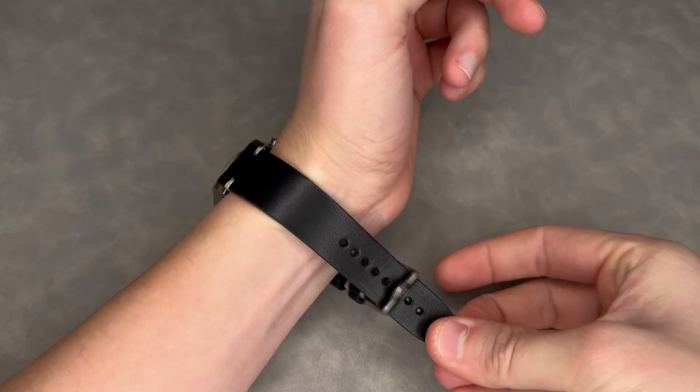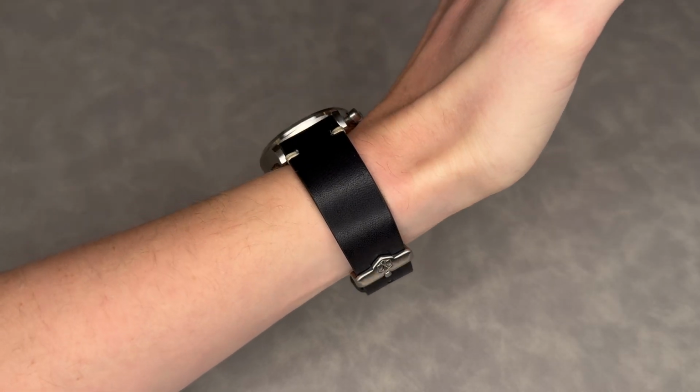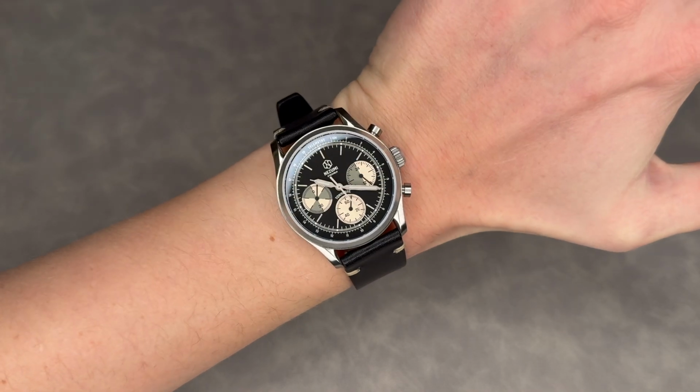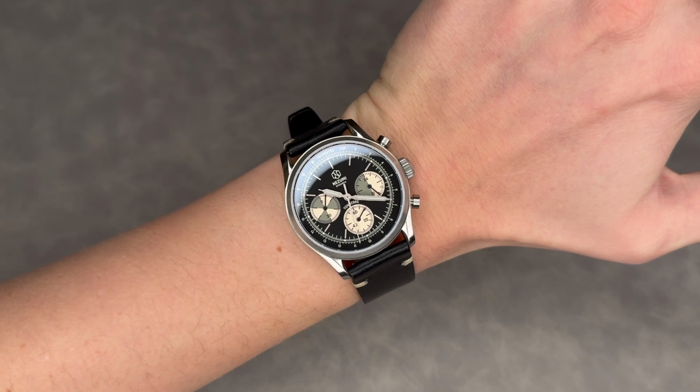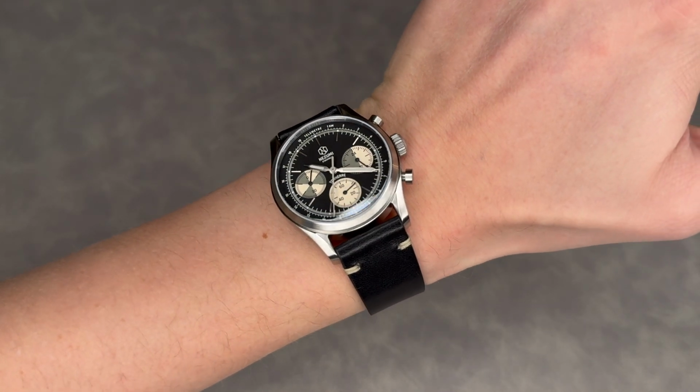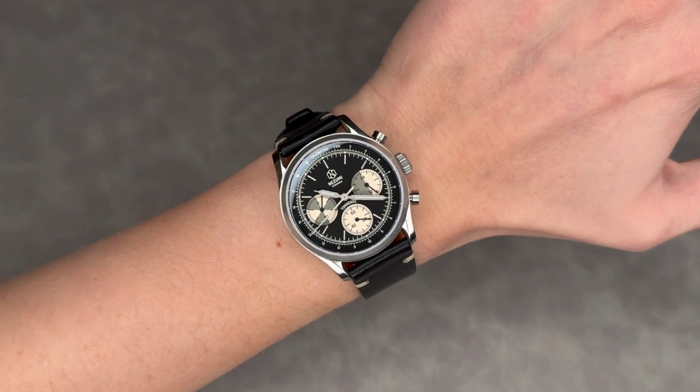But putting it on my wrist, it feels comfortable. The strap is quite sturdy, as I said before. I have a 16.5 centimeter wrist, and I think 38mm fits me perfect. So please let us know what you think. Do you think this is a nice design, and do you think it actually fits my wrist?